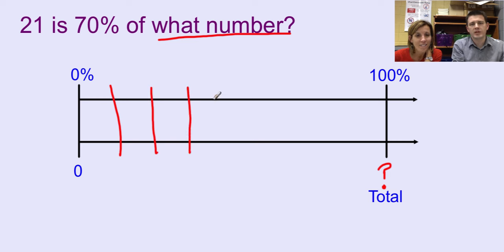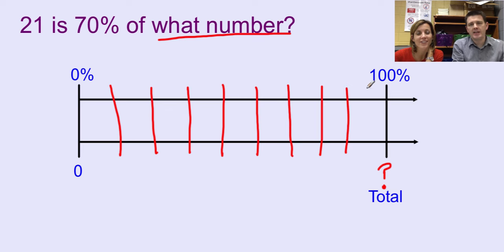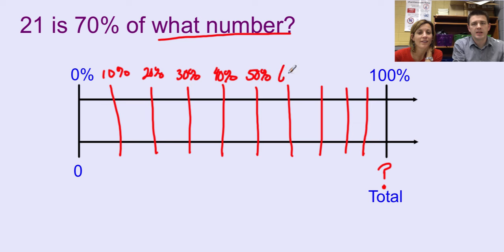It's always the first one that's off. So let's see, 10, 20, 30, 40, 50, 60, 70, 80, 90. All right, that was close. 10, 20, 30. But we need to choose something that would allow us to land on 70 at some point. So Mrs. King said, let's count by tens. It's easier to count by, but harder to draw. See if you can make yours a little more even than mine is.